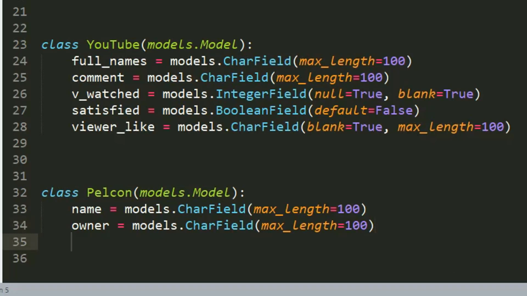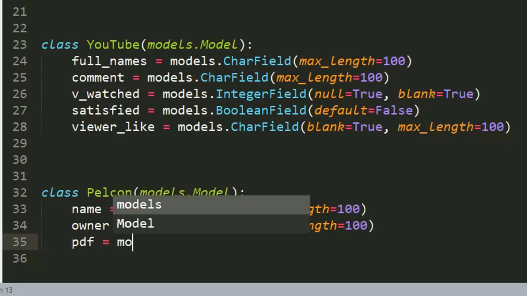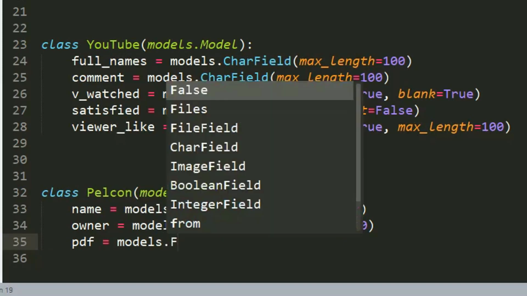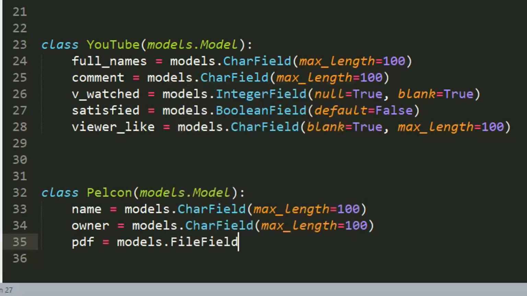After creating a column owner, we need to create a column for storing the PDF file. So models.FileField, then inside we need to specify a path of where a file will be stored, right?